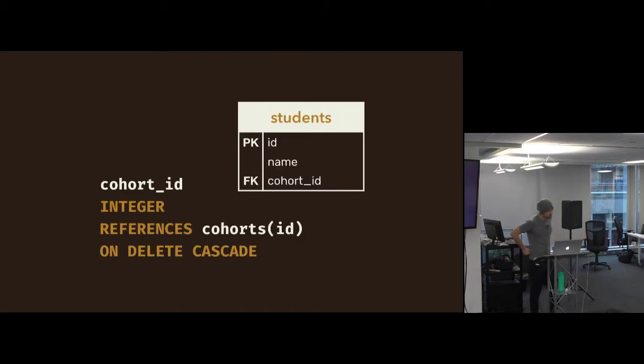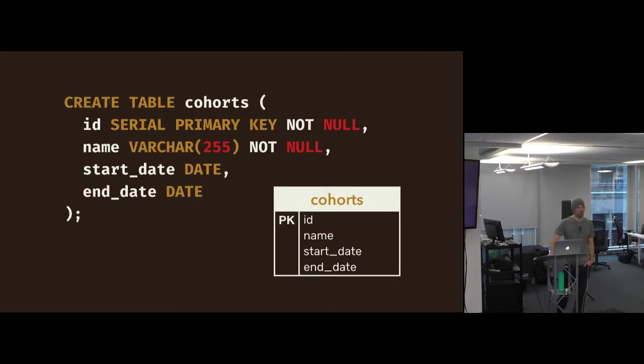Okay. This is how we're going to create those foreign key references. For my foreign key, I'm going to say that I have a cohort ID. The data type is integer. It's not serial. If I made it serial, then it's also going to increment itself, and that's not what we want, right? We just want to be able to put a number in there that points to something that auto-incremented, not actually have it auto-increment as well. That's why the foreign key does not match the data type. It is not serial like it was here.